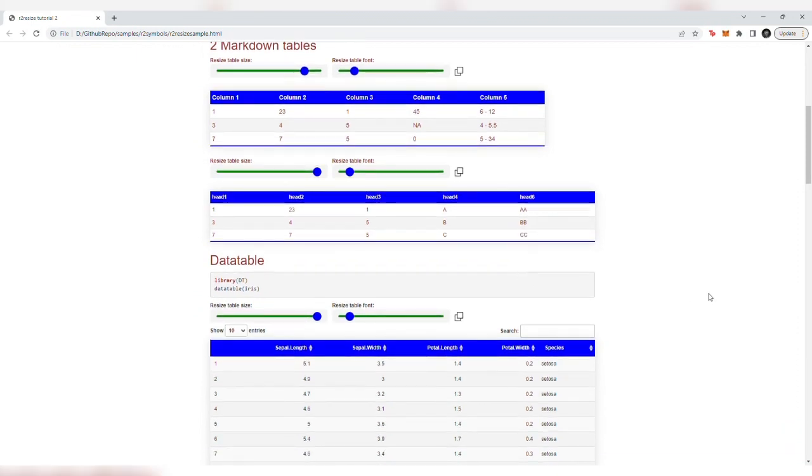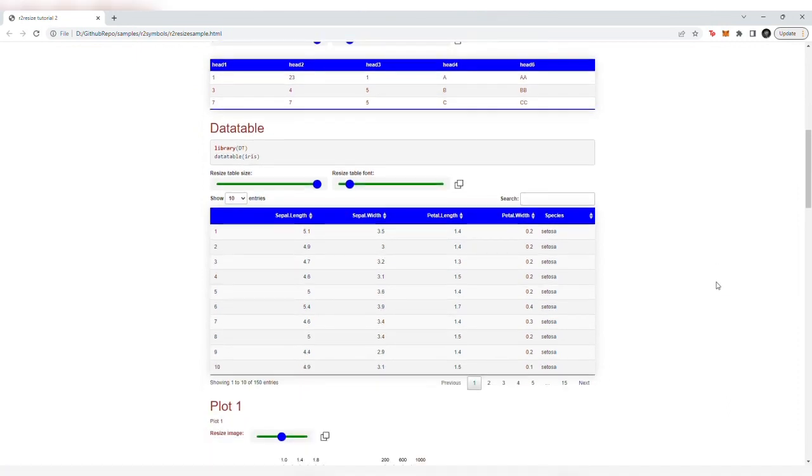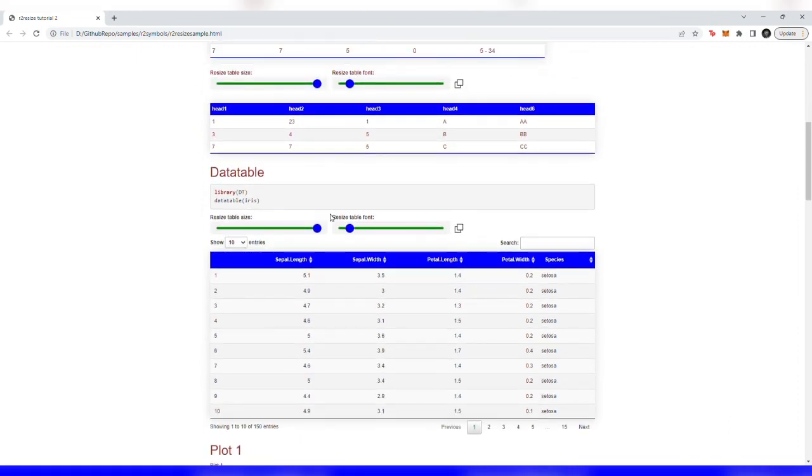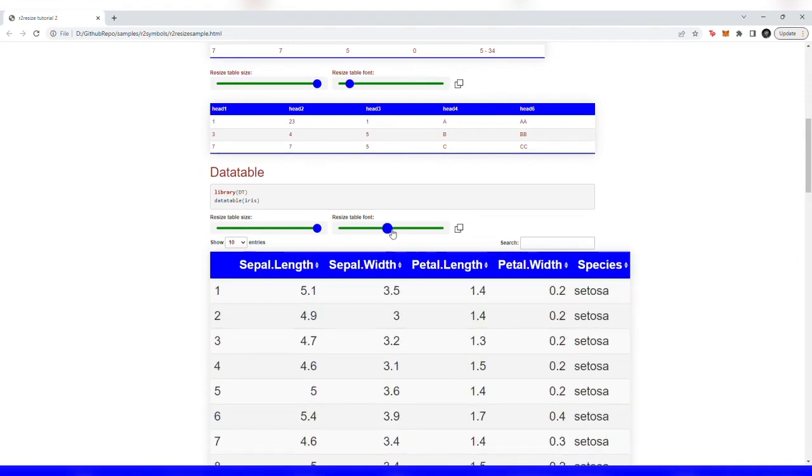Now, the other thing I would like to show is the data tables. A lot of people use data tables these days in their HTML. And this is also cool because you can insert this right above your data table, where you have the resize toolbar that you can play with to get a lot more from this table. So if this is too small, something you can do here is just use the resize.